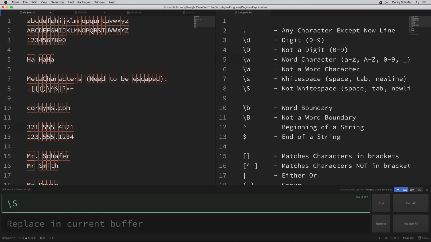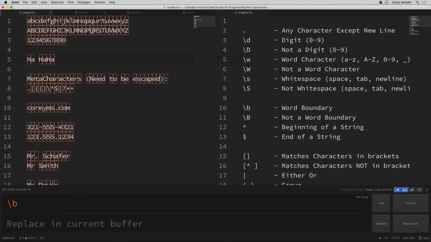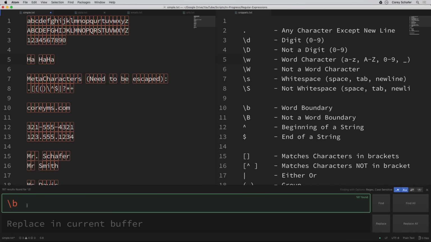Now these bottom ones over here, the \b, the caret, and the dollar sign, these ones are a little bit different. So these are called anchors, and they don't actually match any characters, but rather they match invisible positions before or after characters. So let's see what I mean by this. For a word boundary, let's search for where we have this ha ha ha here. Let's search for a word boundary and then ha and match that.